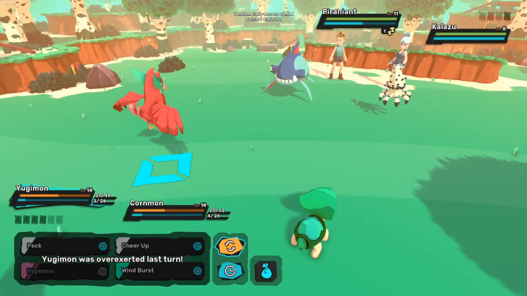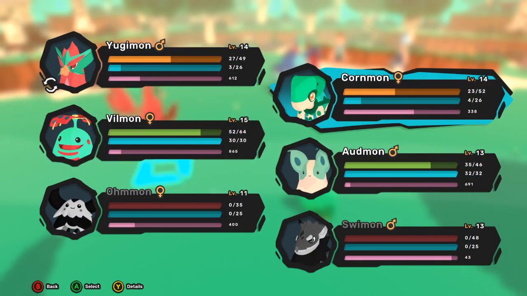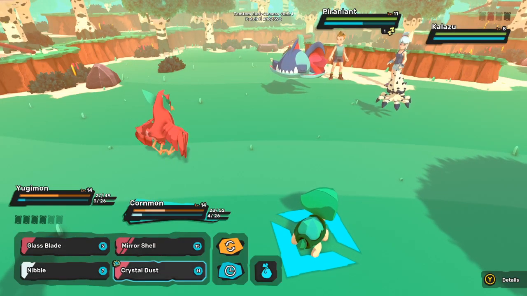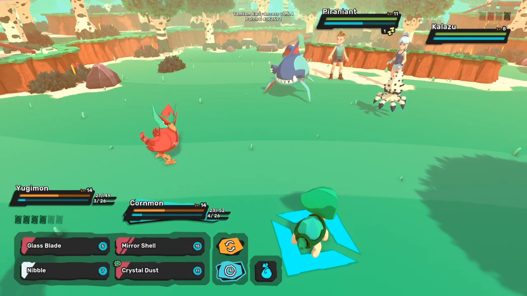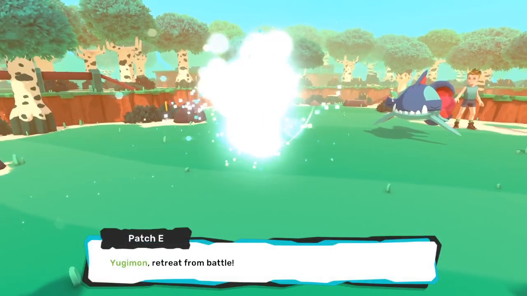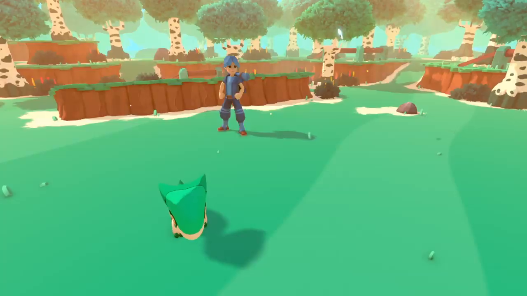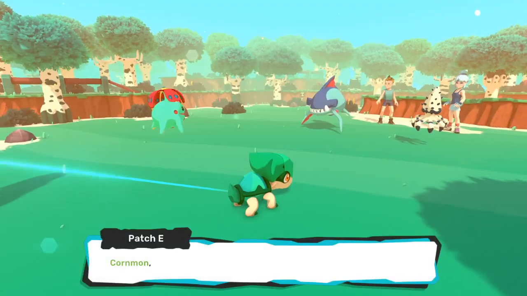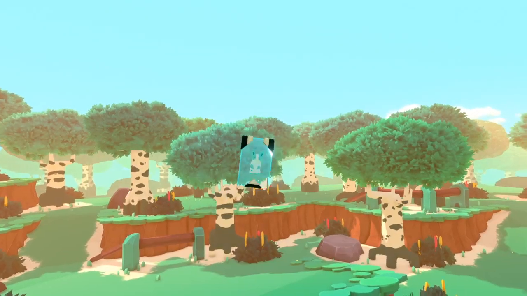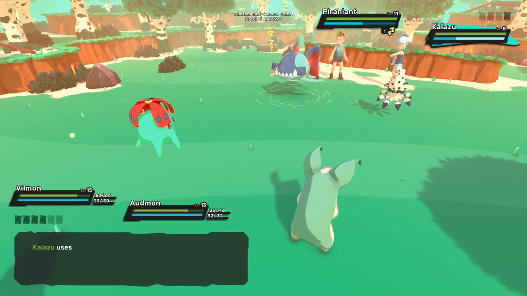Kind of want to swap. Overexerted, so it can't move. That makes sense. Let's go with Vilmon. And that's just gonna hurt a lot. Let's go with Oddmon. Might as well. It's only gonna take one attack from Kalamazoo, depending on if it even does attack, it might have some other move that doesn't deal damage. Alright, but they're both weak to Uru, so that's good.